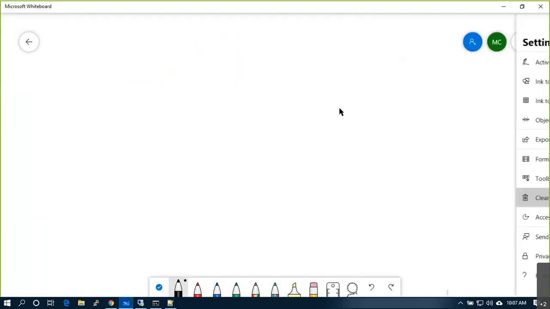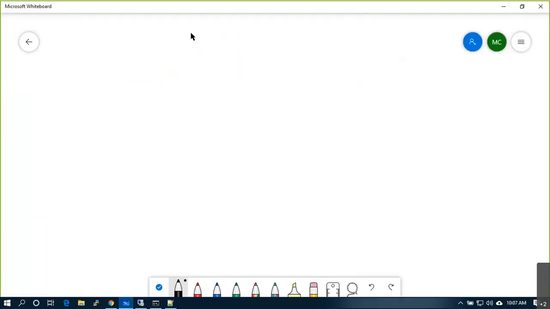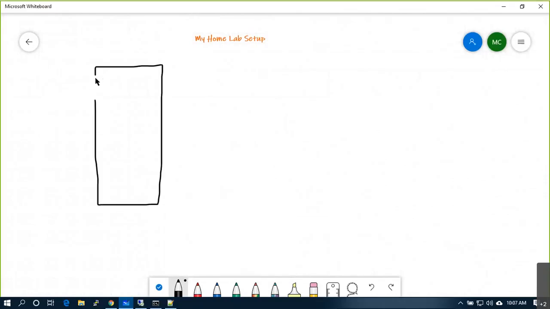Now let me explain a few more things. I've already explained my home lab setup, but I need to reiterate once again just to demonstrate the networking.